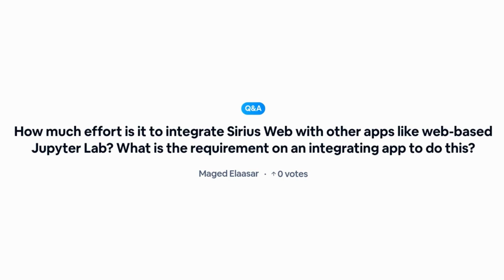So I'm not familiar with the APIs and the lifecycle of Jupyter Lab, so I can't really answer that. What I can tell you is that to integrate Google Maps in the way I did, it took me a bit less than 1 day, but I know all the APIs of Sirius Components, and I knew exactly how to do it, so it was quite easy for me. I think that integrating Sirius Web with a remote service, regardless of the service, if it has the proper API, could be done in a week to have a small proof of concept, and then it would take more time to have advanced integration.